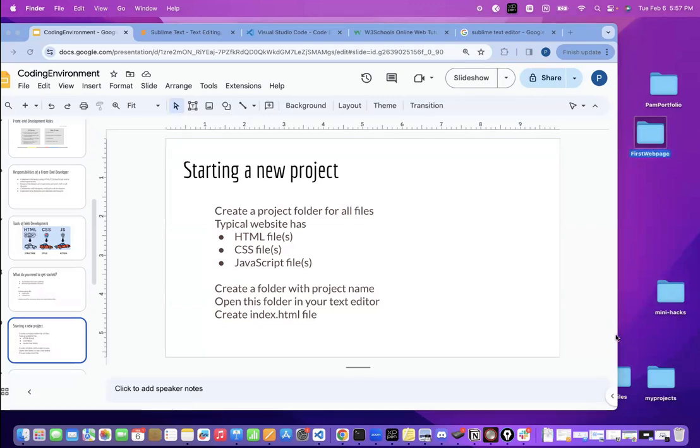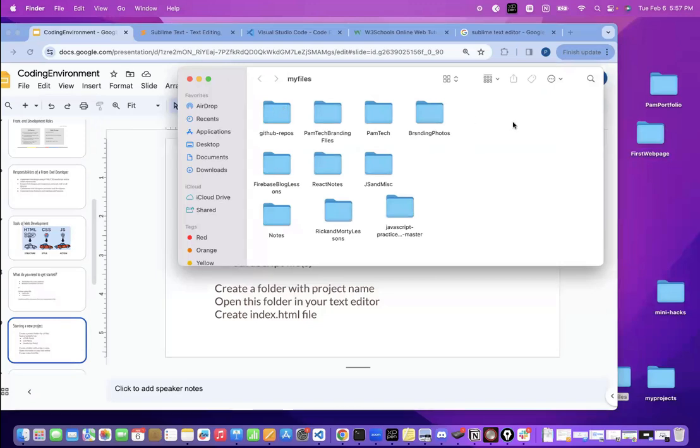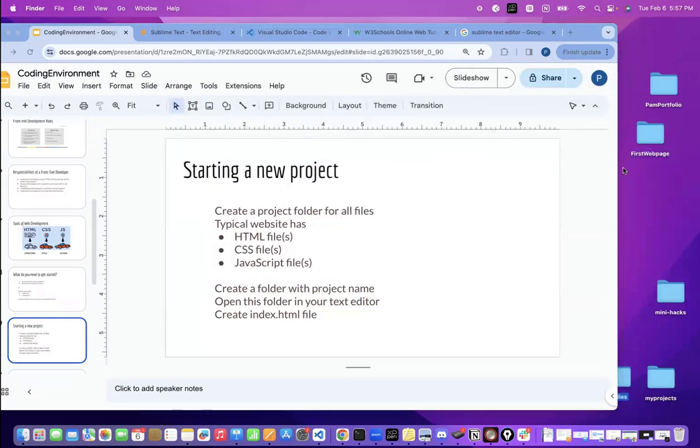Or if you have things organized, for example, I have a folder called My Files, and if I wanted to create it inside of here, I would do new folder, right? But I'm going to leave mine on the desktop.